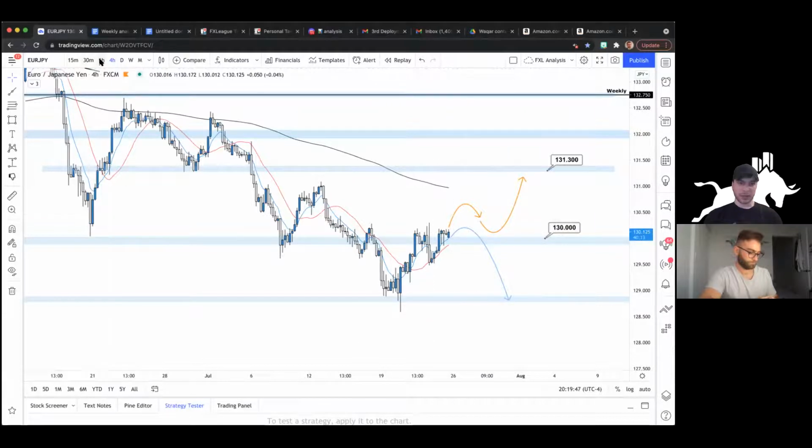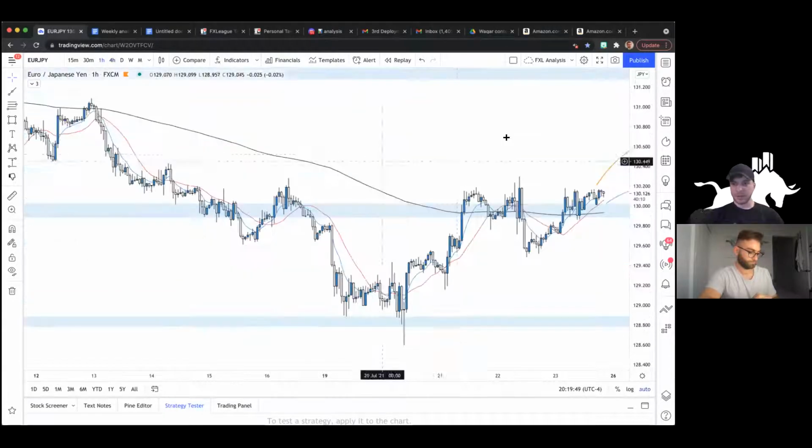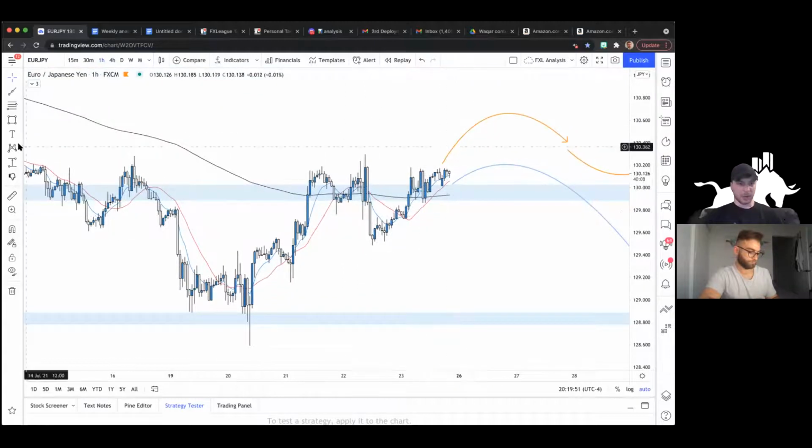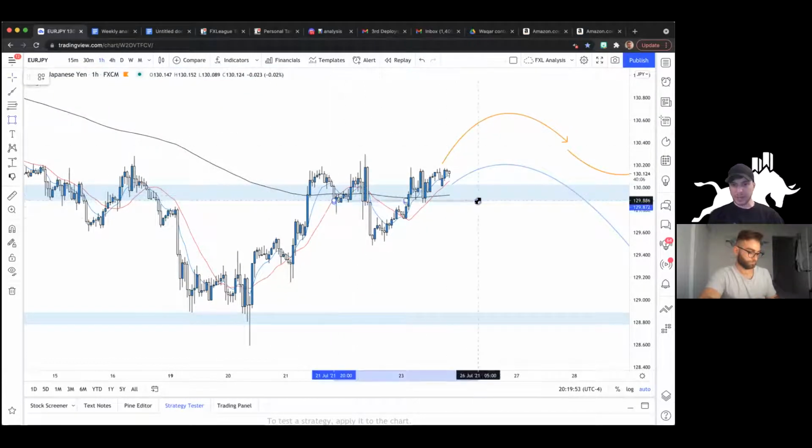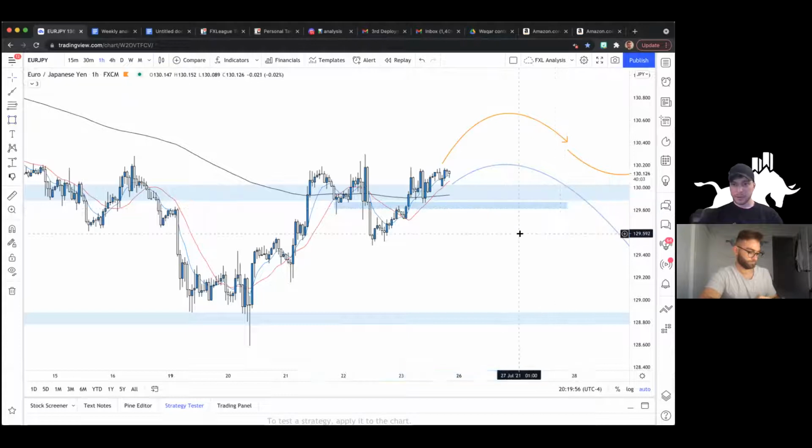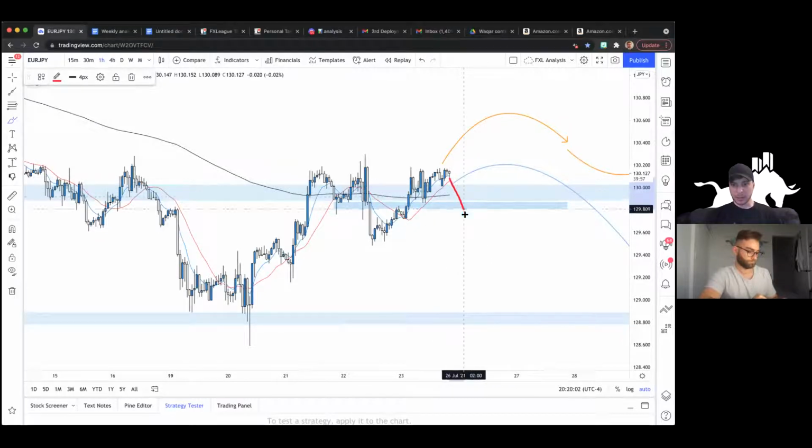What this would look like on a lower time frame entry, because it's kind of screwed up right now, I would like it to look like this ideally. So disregard those other lines for a second. I want price action to just do this. Just completely break this right here and even give us a lower time frame retest or bearish variation. So if that happens, then I'll take a short. Okay. But until that happens, we've got to let it do its thing. Let me just undo that, clean that up.